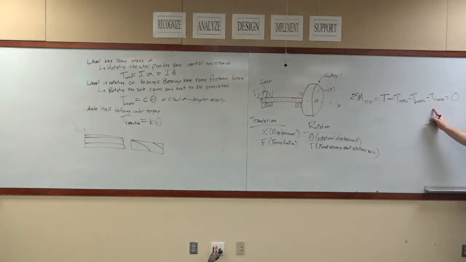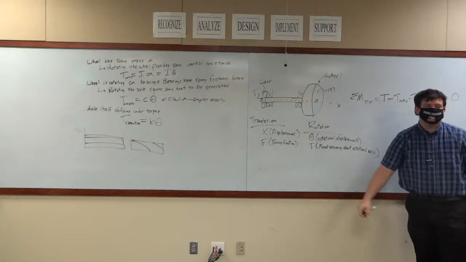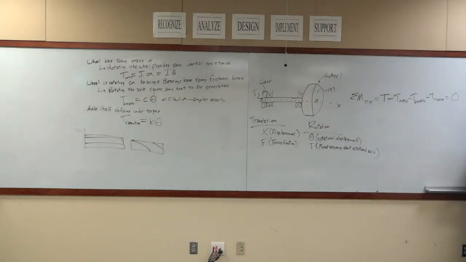The energy that's being absorbed by the material deforming, or if you actually have a spring, the energy that's being absorbed by the spring. The energy that's being absorbed by the bearings, or you can actually have a rotational damper too. If you want something to slow down faster, you would want to have this be a larger value. So you would actually get a bigger damper. And then lastly, your inertial, which is just the fact that you have a mass rotating at a distance. All of these have to equal equilibrium.